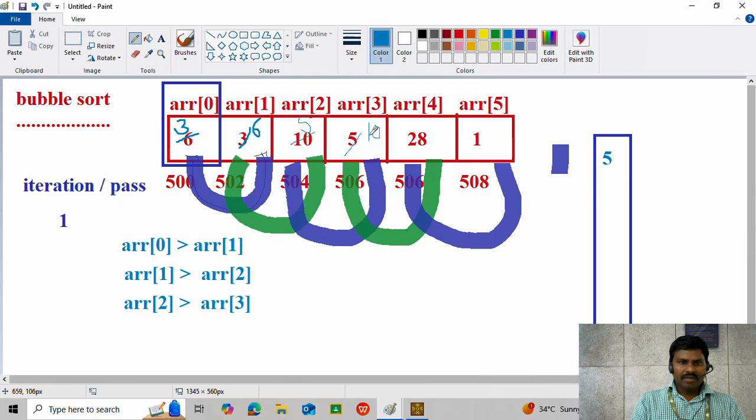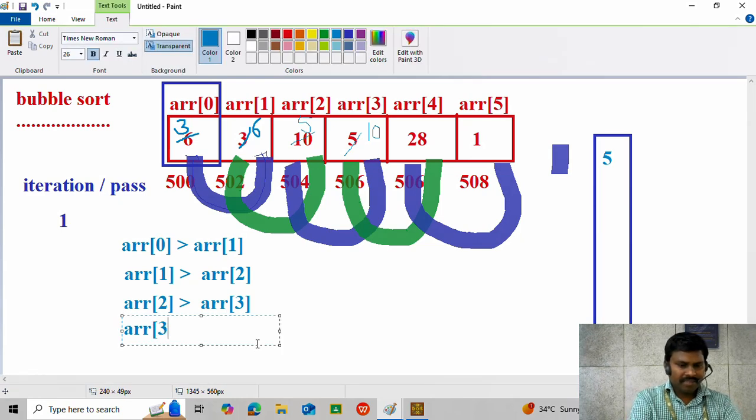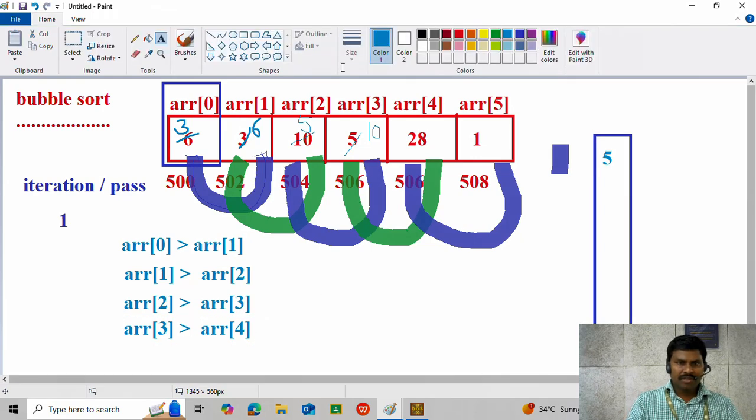Next you have to compare ARR of 3 and ARR of 4. If ARR of 3 is greater than ARR of 4, then this condition is true. ARR of 3 is 10 and ARR of 4 is 28. If this condition is true, then you have to shift these two values. So this condition is failed.